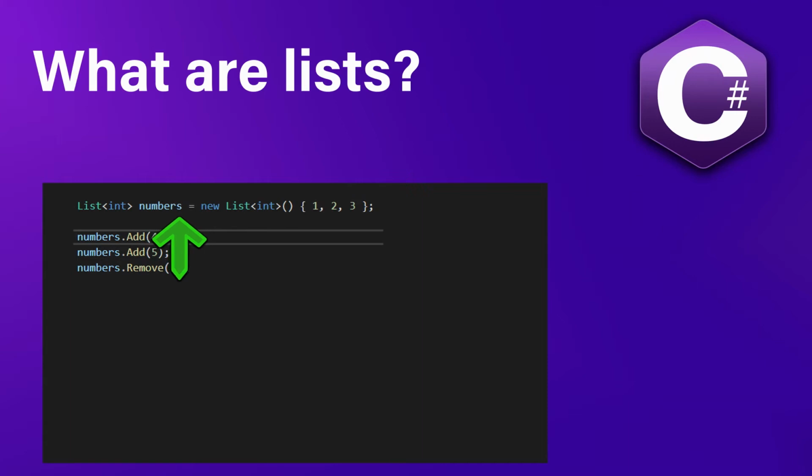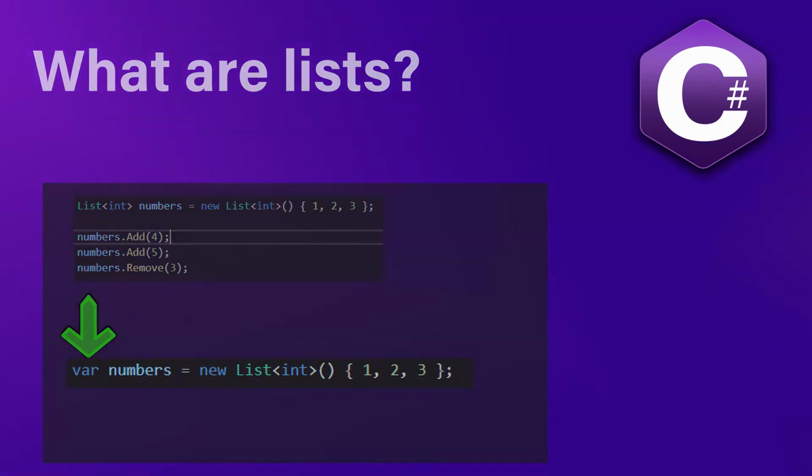To assign values to a list, we first need to initialize the list by using keyword new, since list is a reference type. After keyword new, we type in the type of the variable, which in our case is list of ints, and we open brackets to finish initialization. And lastly, we follow with curly brackets in which we can put values which will be stored in the list. We can also use keyword var before variable name if we want to make code readability a little bit better. With all of this, we can continue on with the tutorial.